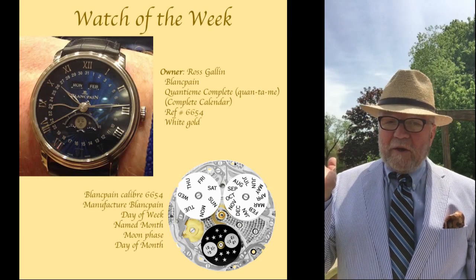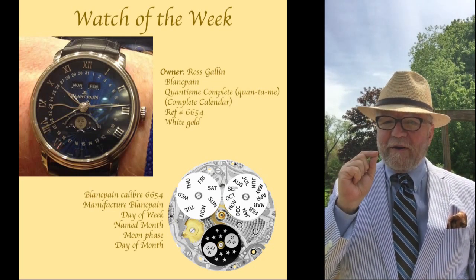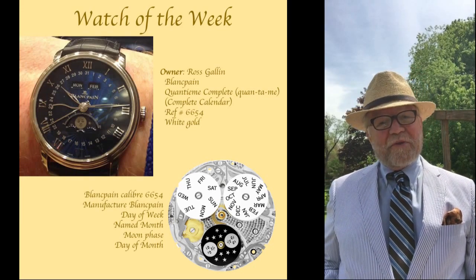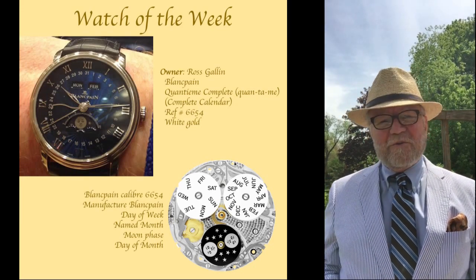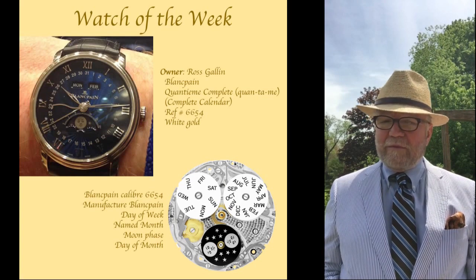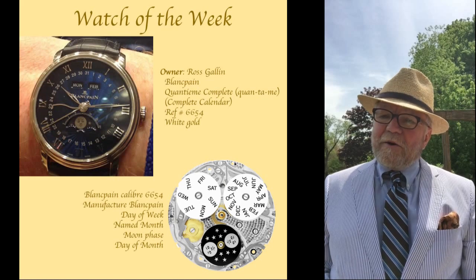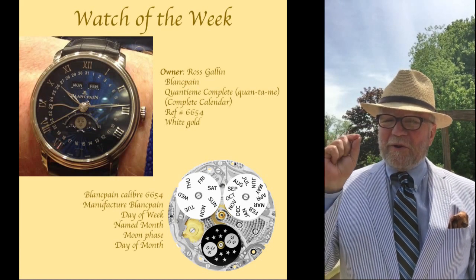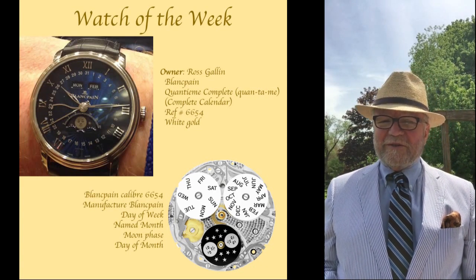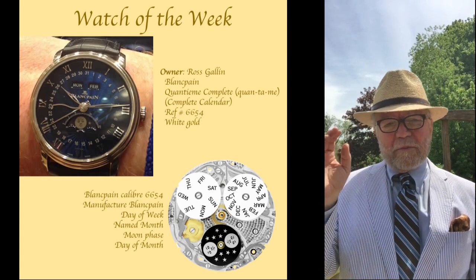But they may be or they may not be. It's an interesting thing to find out. But I know that they have a really good movement in them and this one is pretty complex. Anyway, let me thank Ross very much for letting us use his watch for the Watch of the Week. I looked around and they are available — you can find watches like this. They're a sort of a high horology watch — very much so a high horology watch. They might cost a few more than... I'd have to skip a few meals.